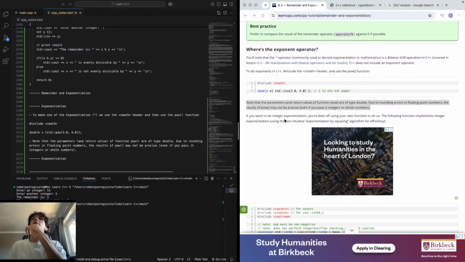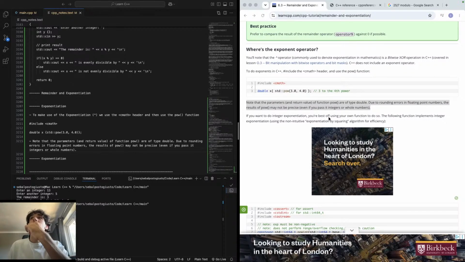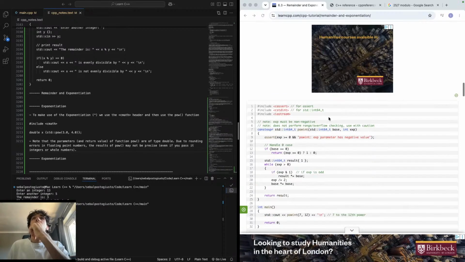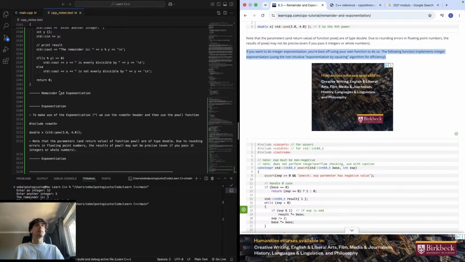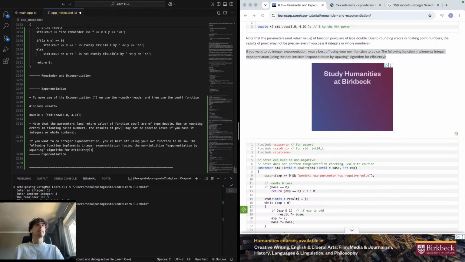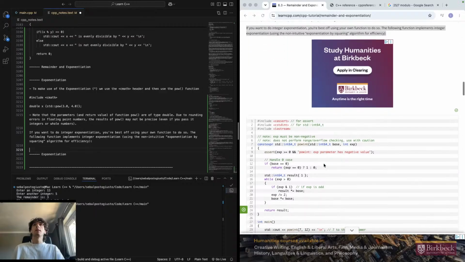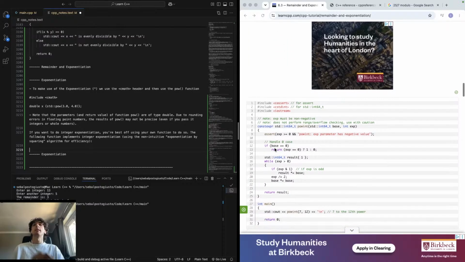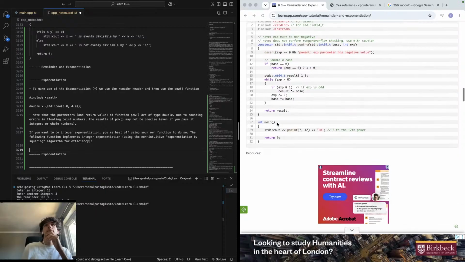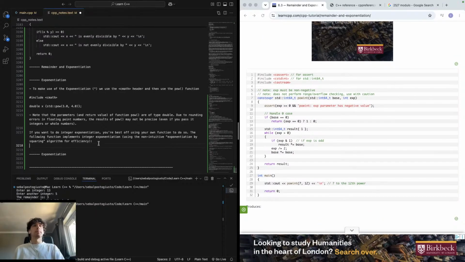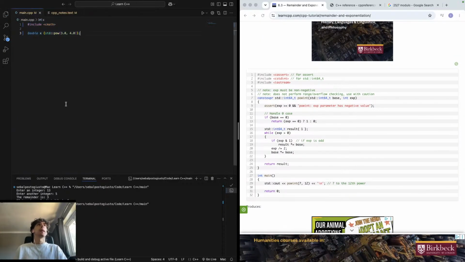If you want to do integer exponentiation, you're better off creating a function by yourself. Assert. So let's do that then.